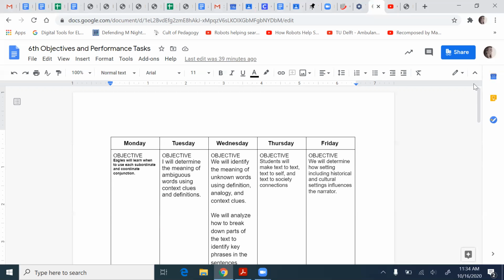All right. So notice there's not a flow. I've got subordinate and coordinate conjunctions here. I've got vocab. I've got another day of vocab. And when you read the 2 days, they're overlapping because you're trying to separate what should be a combined skill. I've got text connections, and then I've got determining settings. So there's not a growth here where I'm seeing a development to a deep level of thinking sort of around one thing. So, what is it that these students really need to be doing? What are you asking them to do?